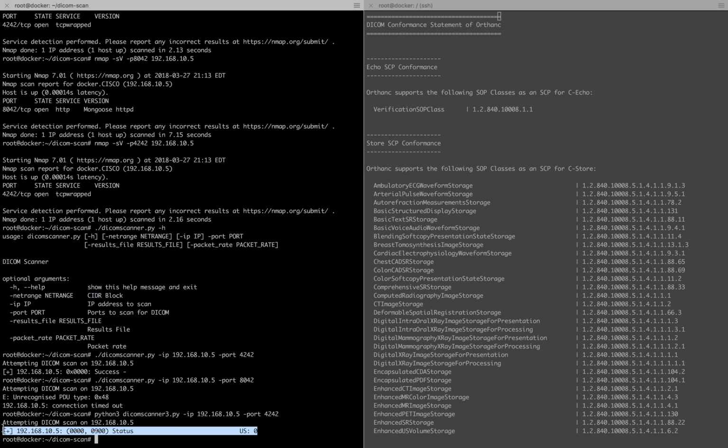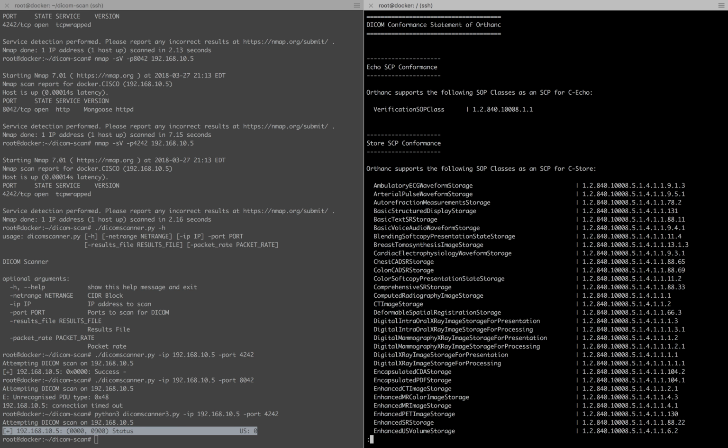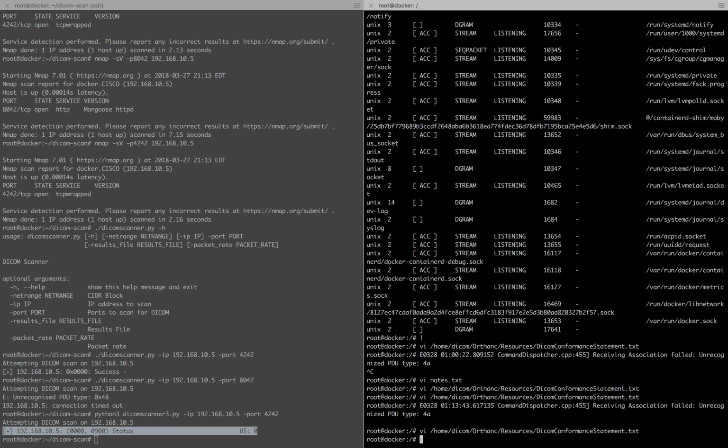So that's important to know, that we can talk to it on both Python and Python 3. And I have them both set up. And like I said, I just need to add the requirements.txt for Python 3 and push this code up, and it will be ready to go. And also, if anybody would like the Orthanc victim that I have, just leave an issue in my GitHub repo, and I'll be happy to push it up.